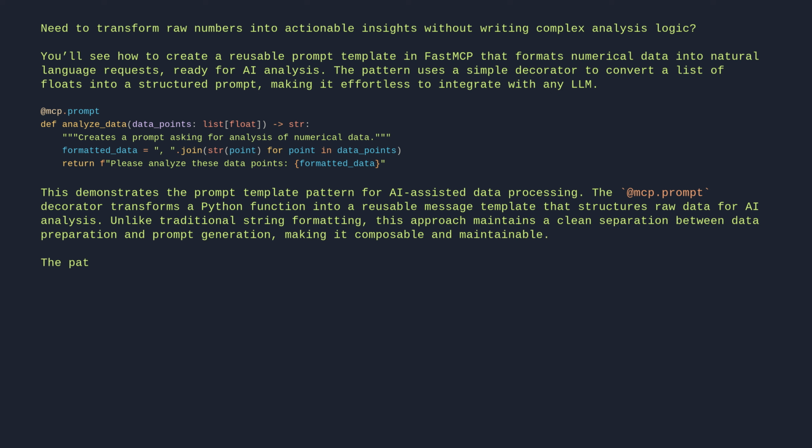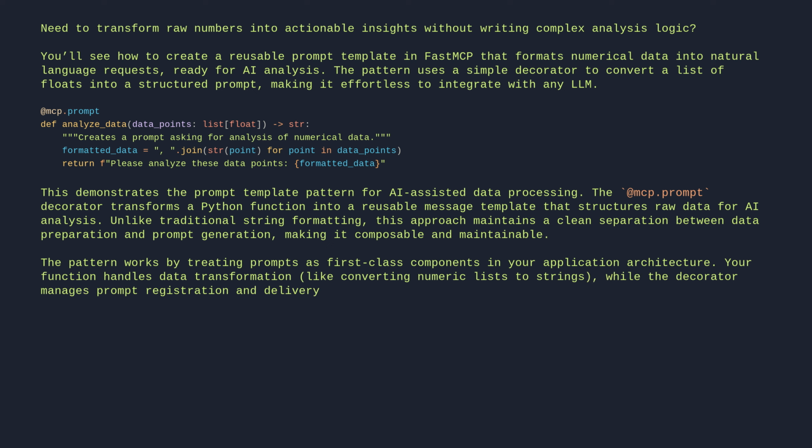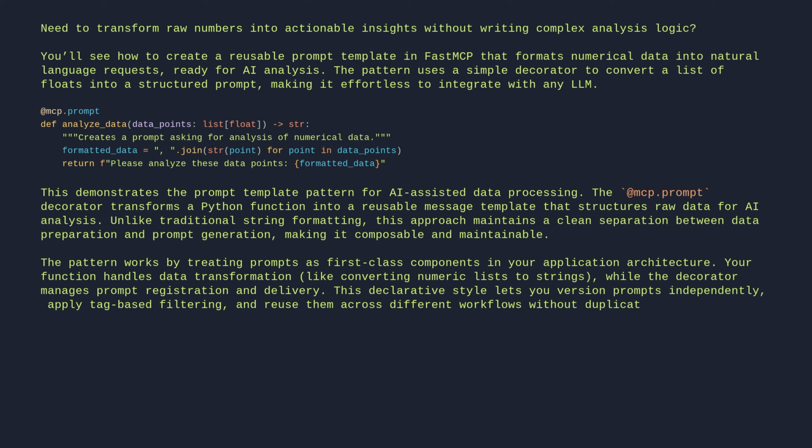The pattern works by treating prompts as first-class components in your application architecture. Your function handles data transformation, like converting numeric lists to strings, while the decorator manages prompt registration and delivery. This declarative style lets you version prompts independently, apply tag-based filtering, and reuse them across different workflows without duplicating logic.